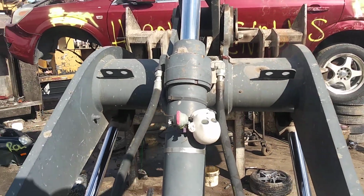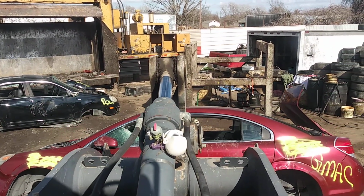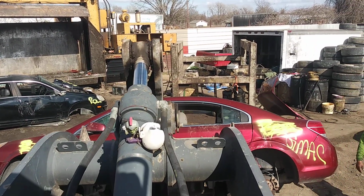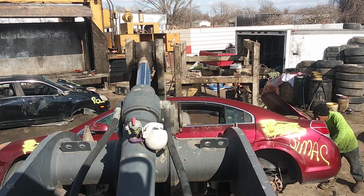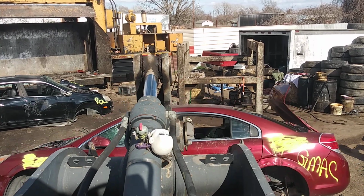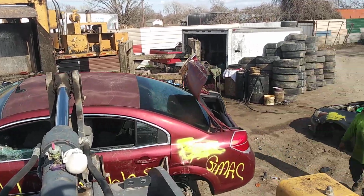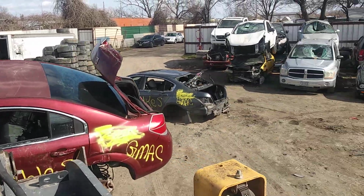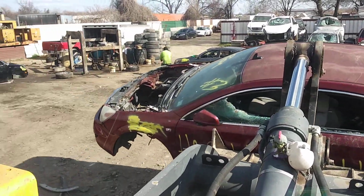I mean, I know he's trying to do his job. I know he's trying to hurry up, but sometimes, man, you gotta be careful. Can't move too fast, man, because if you move too fast in this game, you'll accidentally get yourself hurt for real. You can actually get killed, man, dealing with these cars here. They end up falling the wrong way, or something falls a different way and cracks you right on top of your damn head, cracked your shit open like a damn egg.